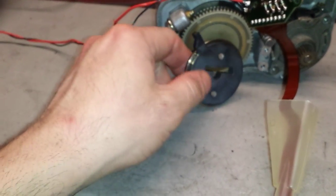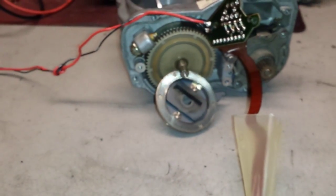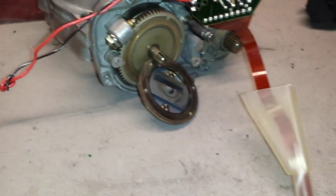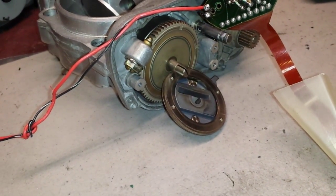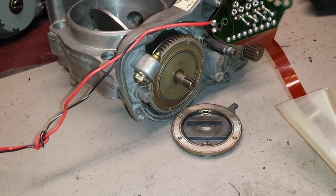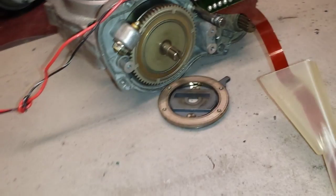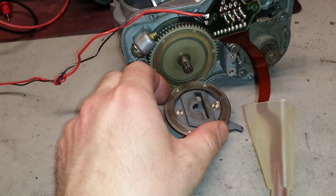You can see it's already magnetized. Let me shut the coil down. You'll see it's going to fall down once the magnetic field is off. As you can see, the magnetic field went away. The clutch fell down.